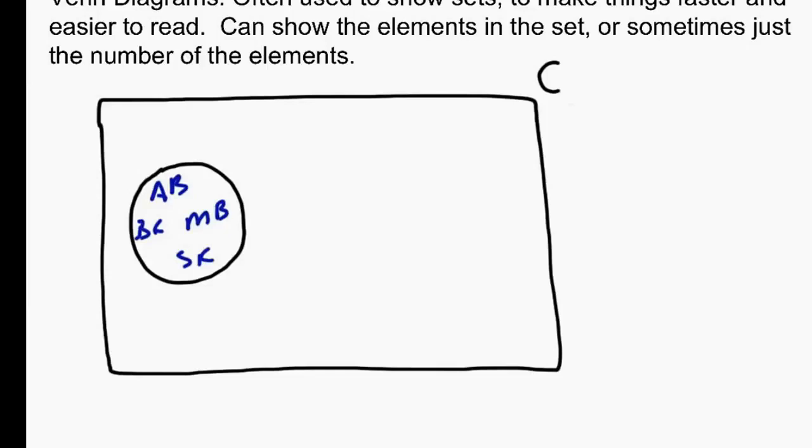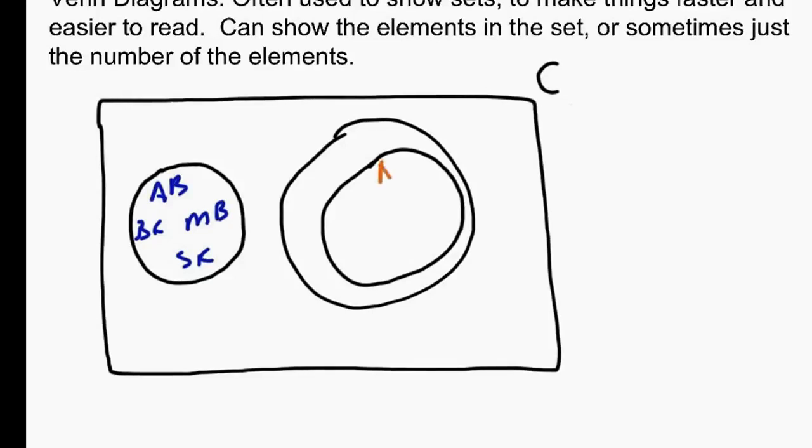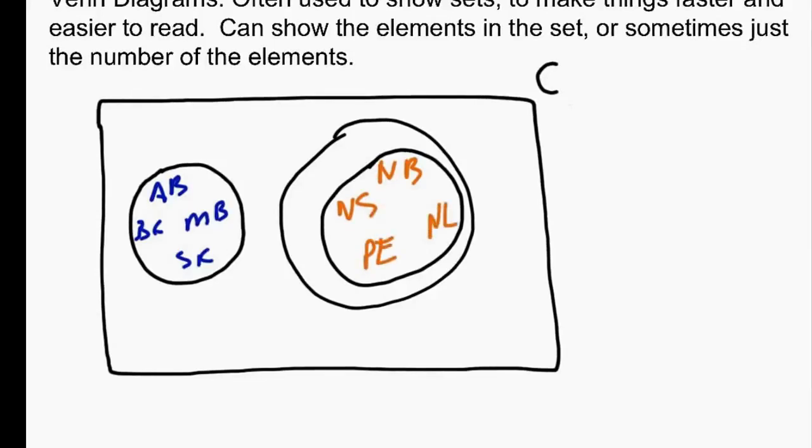Then we'd say, let's say there's another eastern circle, so that would be all of our eastern elements. Okay, but then remember within the eastern elements there was the 4 maritime, so let's do those as a separate circle. So inside those ones let's put New Brunswick, Nova Scotia, PEI, and Newfoundland. And then the only other two provinces in the east that we didn't include so far is Ontario and Quebec.